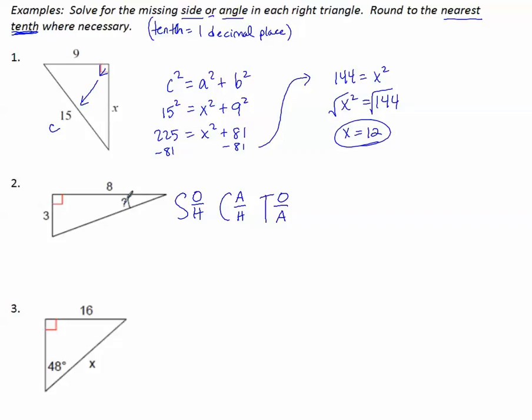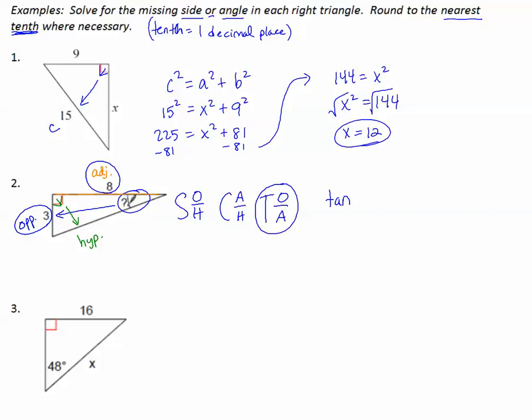I need to find this angle. So from this angle, I will label opposite. And I always like to label across from the right angle before I do the other, hypotenuse. And then the remaining side is the side touching the angle in question, and that's called adjacent. Now I need to use two sides that I know to find the angle I don't know. I know the 3 and I know the 8. That involves opposite and adjacent. Opposite and adjacent is this one, tangent.